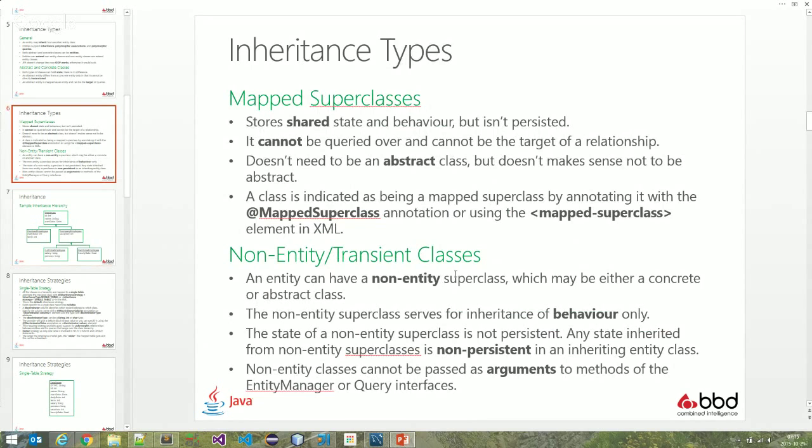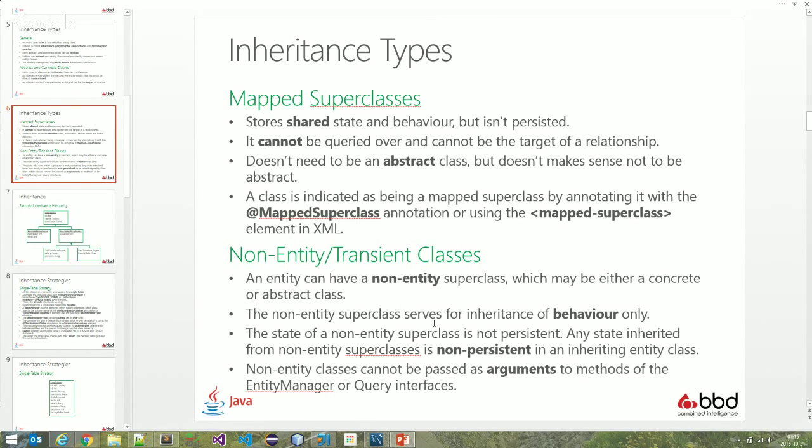And then the other one is a non-entity transient class. It's almost the opposite of a mapped superclass in a way. A non-entity class doesn't get persisted at all. The fields in the non-entity class, if they get inherited by another class, are not persisted. They're pretty much just for behavior. If you've got something in the inheritance hierarchy but you just want the behavior from that class, none of its fields, nothing else, that's what you use it for. The cases for it are almost like you probably shouldn't be using inheritance in the first place. But because this is object oriented, you might push it in there somewhere.